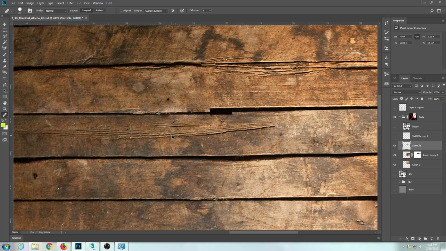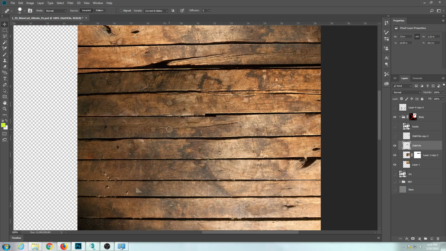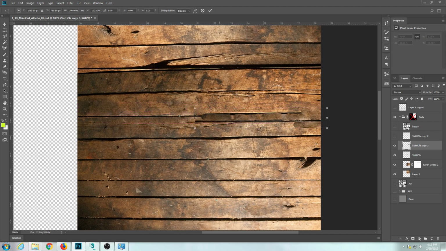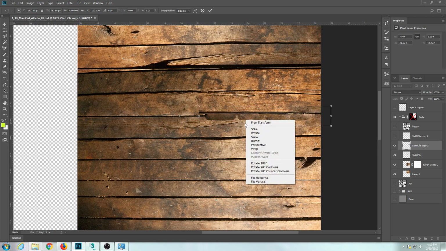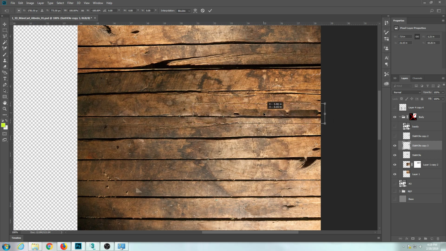Cool. Alright, so I take that. I can move this along and slide it down here. Like I did last time, I'll just spin it around. Now, it may not be useful, and that's fine. I've got another copy down below. Control T. Let's flip it horizontally so we get those big chunks. Oh, that's horizontal. I meant vertically. Well, it's already flipped, so just rotate it back. Bam. There we go. That works.